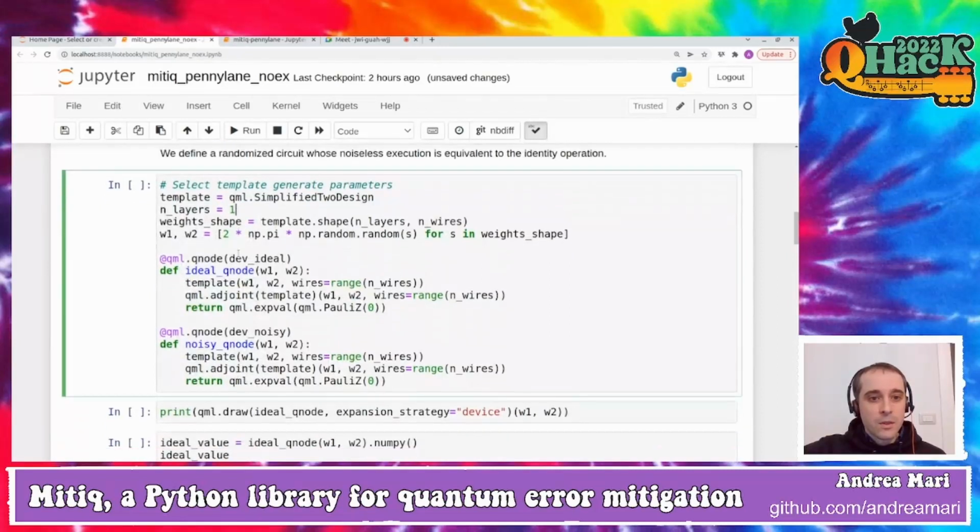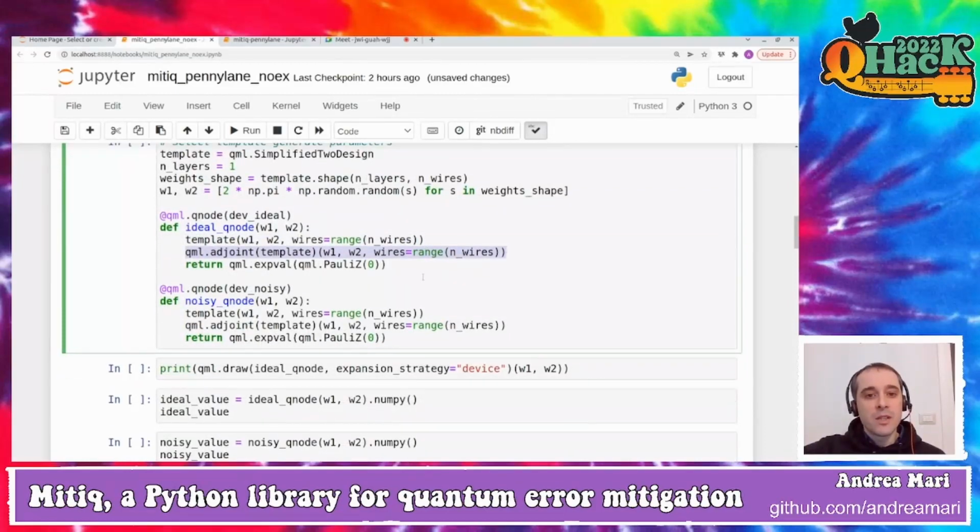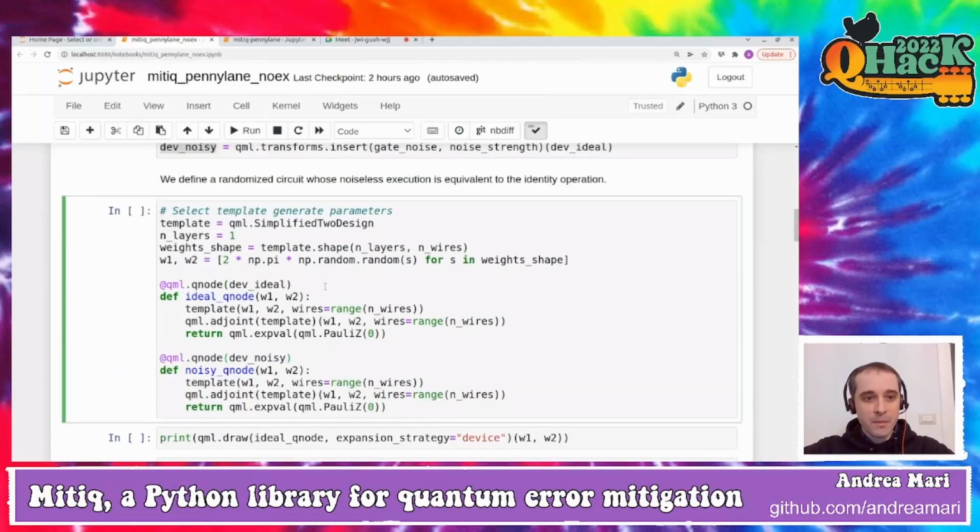And when you use this template and you actually apply after the template the inverse of it, such that it's a random circuit which is equivalent to the identity, you can also measure an expectation value, in this case, the Pauli Z on qubit 0 expectation value. And as usual in PennyLane, you define this as a QNode. I don't go into the details because probably you know this better than me.